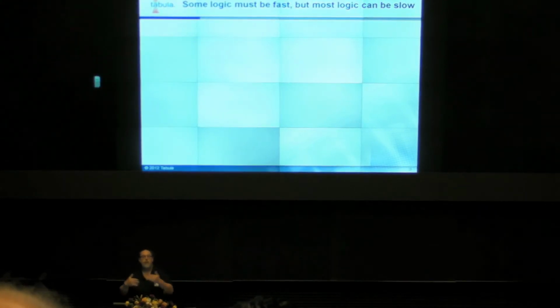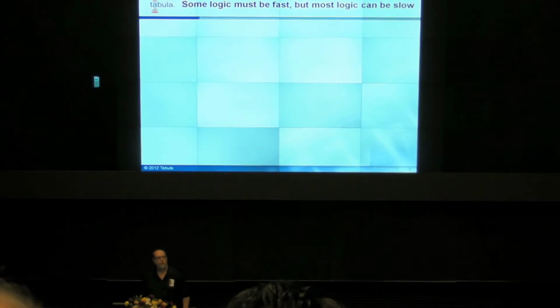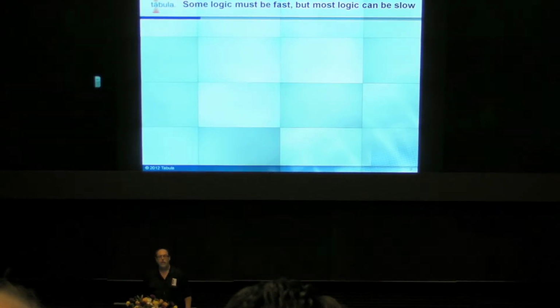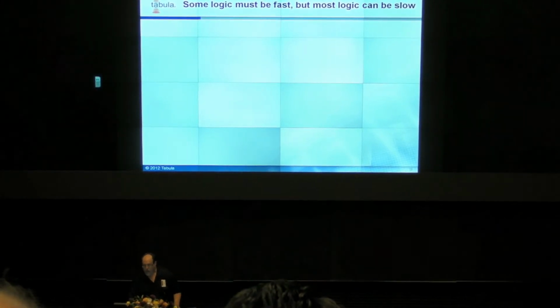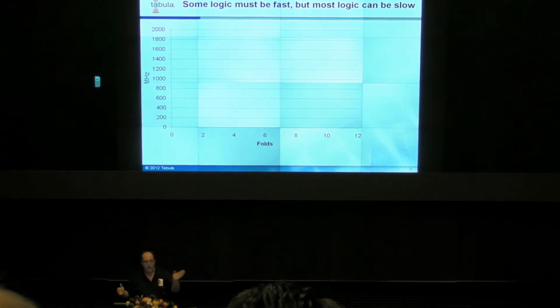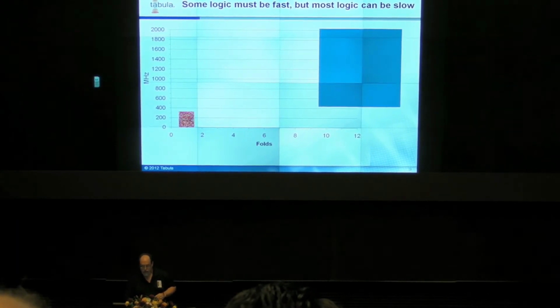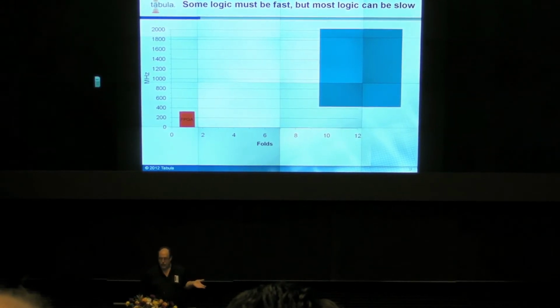The context is, we have this 2 gigahertz clock on here. We should be able to do some pretty cool stuff with the 2 gigahertz clock, besides the fact that we're reconfiguring the logic. What might that be? Well, let's look at how many folds you might want to use, so how many times you're going to reuse each object per user cycle, and how many megahertz you're trying to run it. If you're building an FPGA, well, you're stuck with 1 fold, and going more than 300 megahertz or so is very, very difficult.